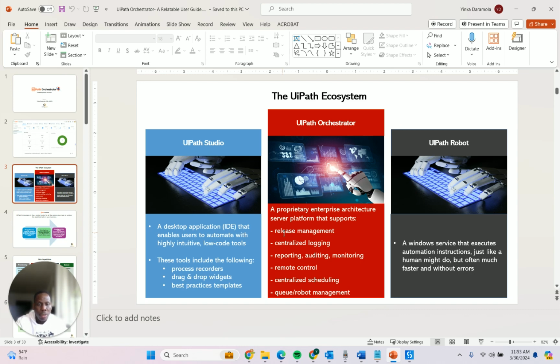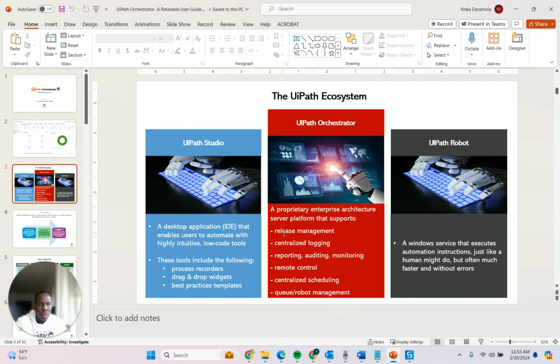And the last thing is queue and robot management. Now, each robot will typically have a queue. It's best practice that for each transaction, there are different types of automations, right? But for every single transaction, you have a queue item. Like you might have 100 items to process, right? And somebody's got to make sure that each item in your queue is run on time, and whatever happened, whether it was successful or not successful, if there were exceptions, records of that are kept, right? The control room or orchestrator is what does that. The same thing for robots.